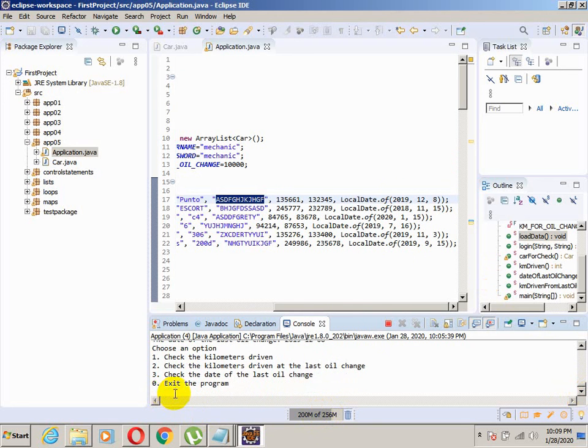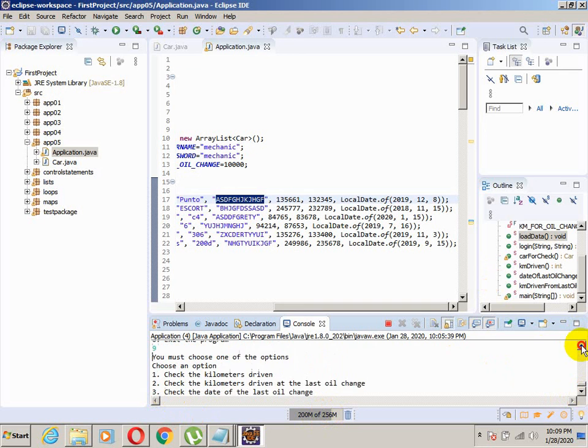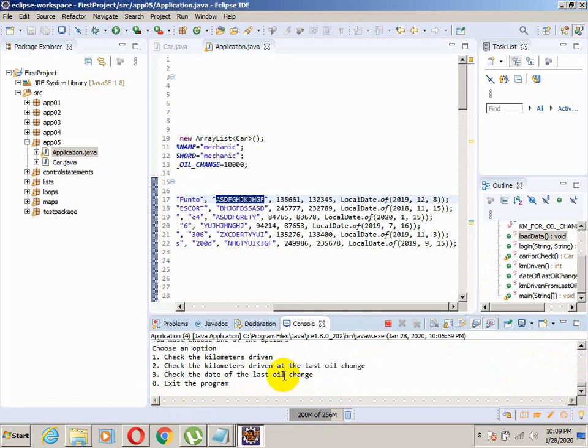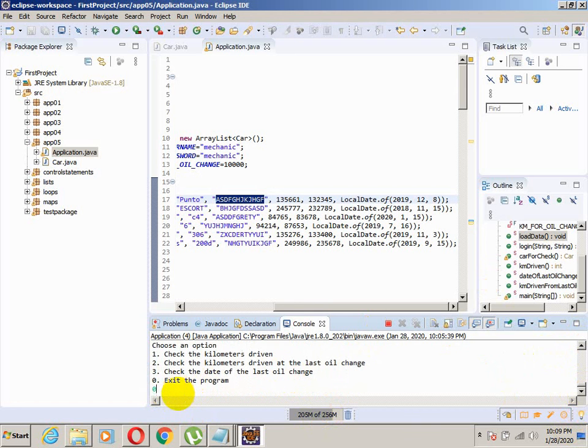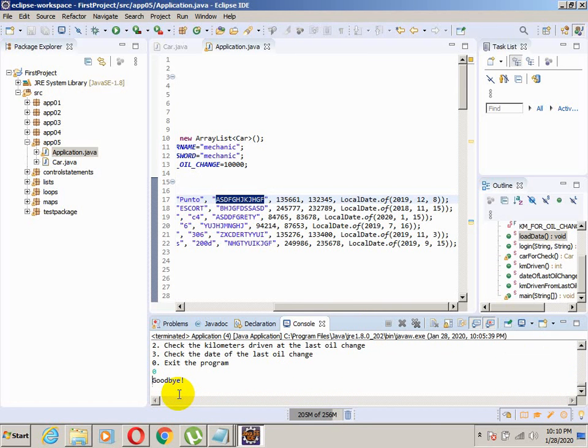And let me enter 9, and it will say you must choose one of the options we have, and we will select 0. You select 0 to end this application, exit the program, goodbye.